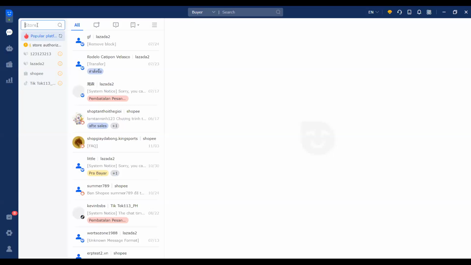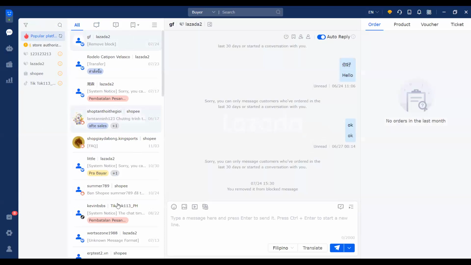If we have many stores, we can select the one that we want here, or enter the name of the store and select it. Here is the name of the store, and here are the messages that buyers have sent to us.